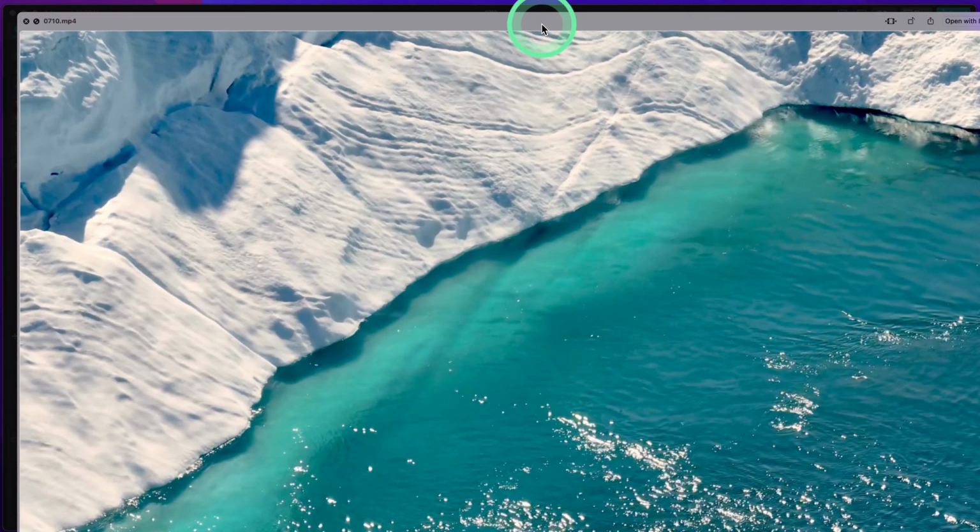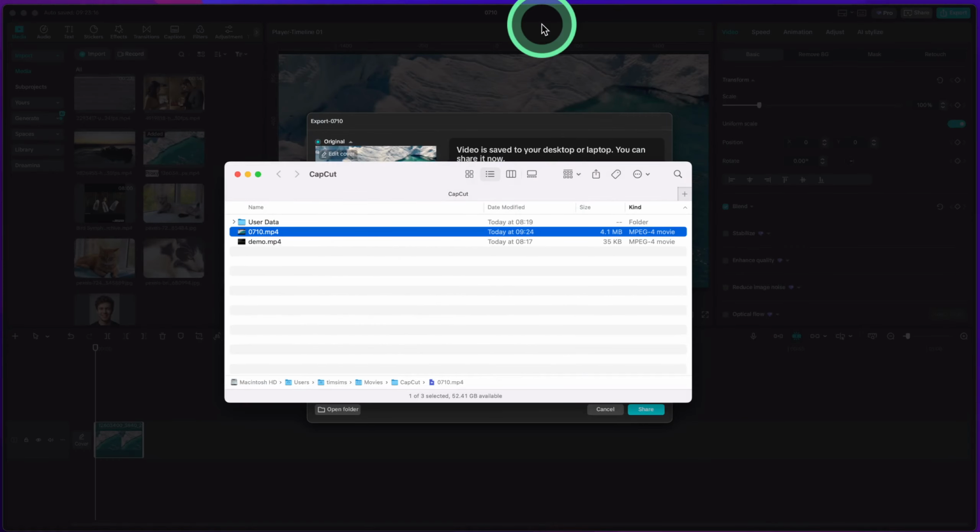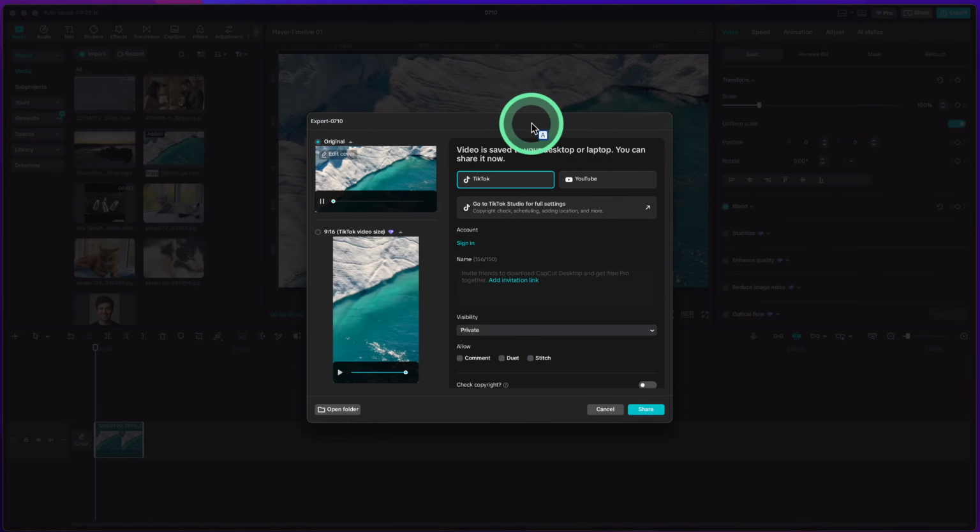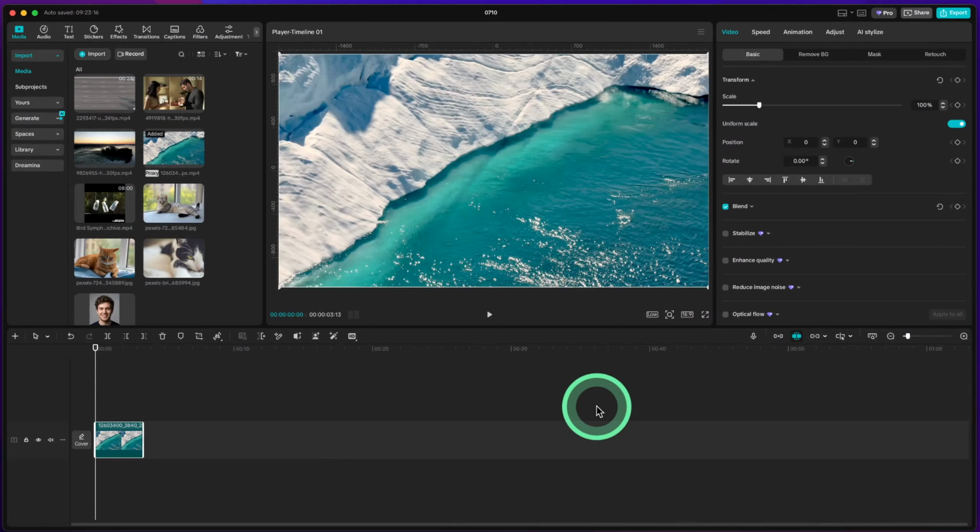And finally, once you've verified your video is perfect, it's time to share it. You can upload it to platforms like YouTube, TikTok, or Instagram, or send it directly to friends and family. Wherever you choose to share it, your video will now be ready to shine. And that's how you export videos for free without a watermark in CapCut. By following these steps, you can ensure your project is polished, high quality, and ready to share.